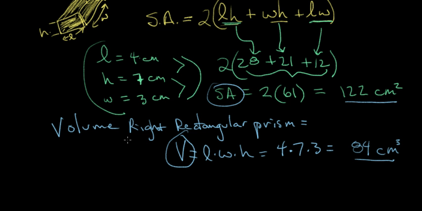So this is all for a right rectangular prism. You say, but Mr. Mistler, what if we have a cube? Well, I'm really glad you asked that question. Let's talk about a cube. A cube, as you know, is when you take a square and you extend it the same amount out this way, and so your length, your width, and your height are all the same. That's what makes it a cube.